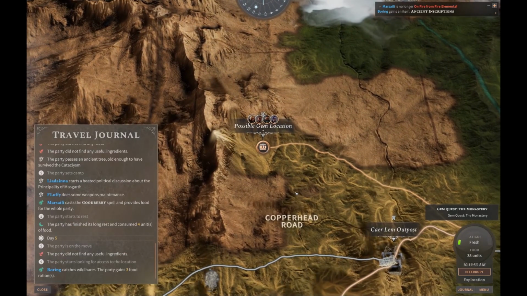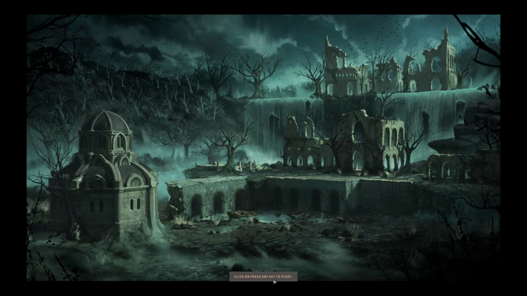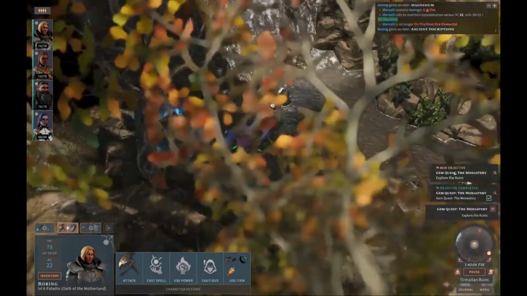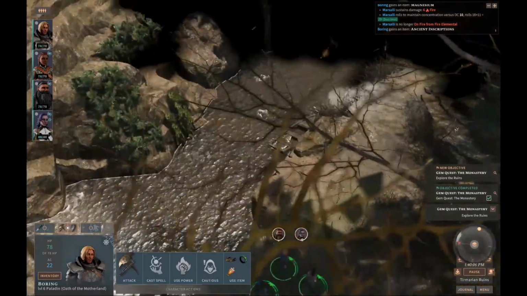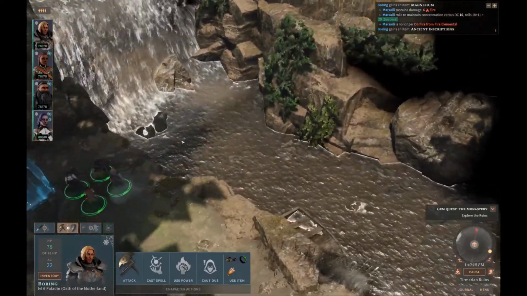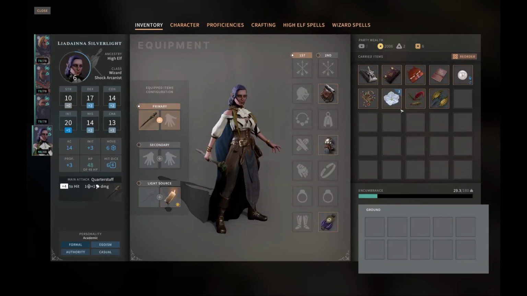Looks like it, yeah, so why aren't we going in? There we go. Right, so we're coming to this new area, which I have absolutely no memory of whatsoever. And we'll leave it here for this episode. Well, the last thing I'm going to do, though, is equip the new battle axe that we've got on Boring.